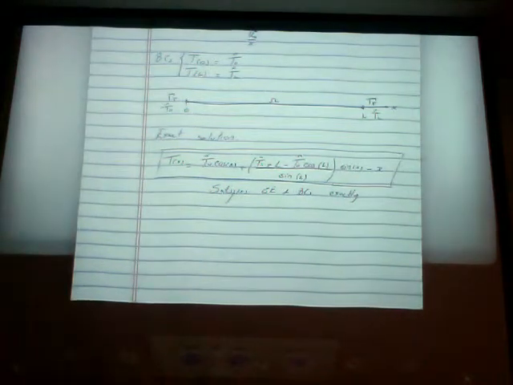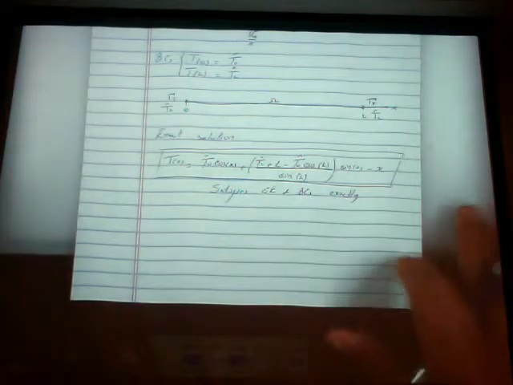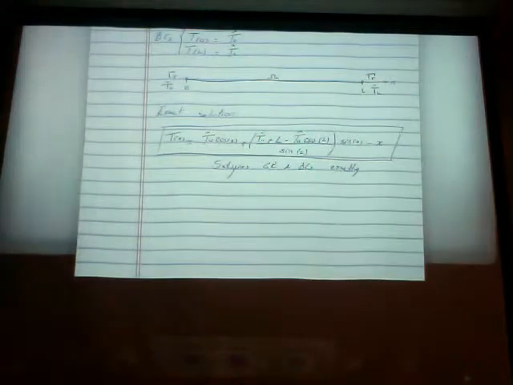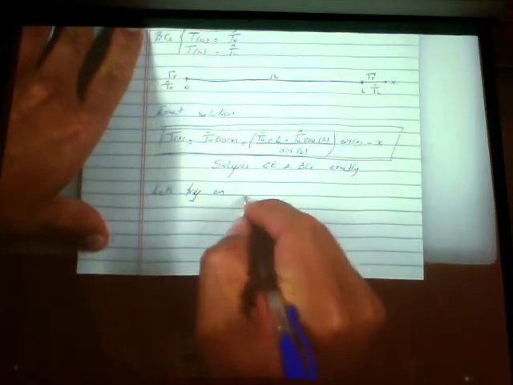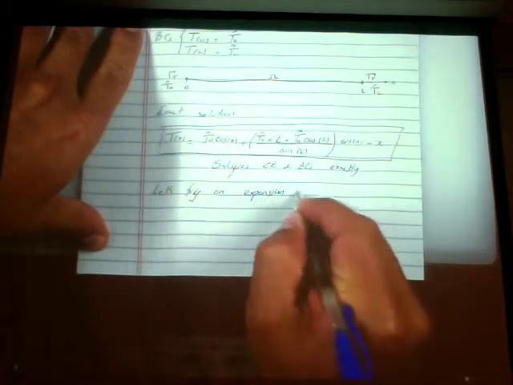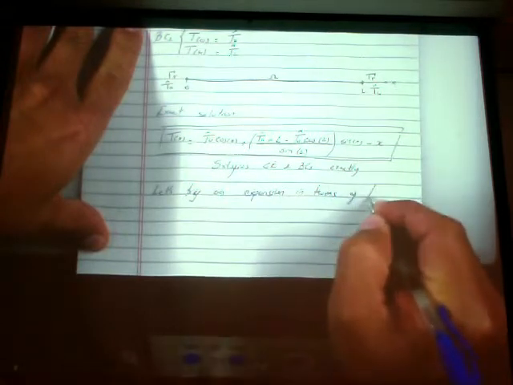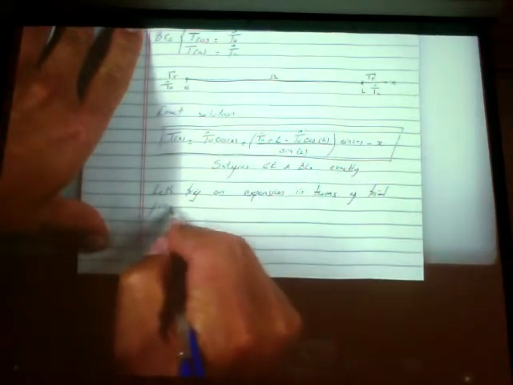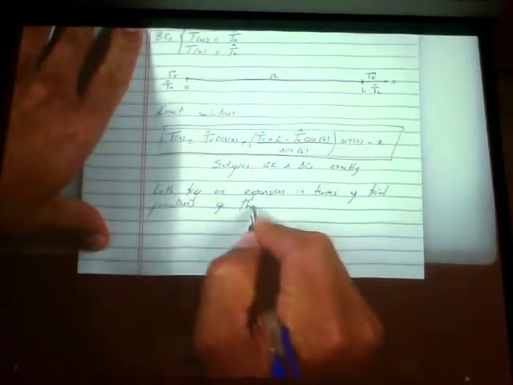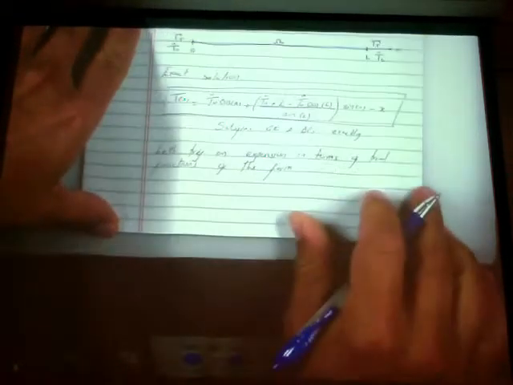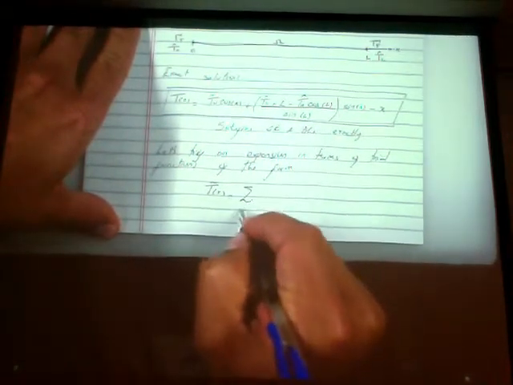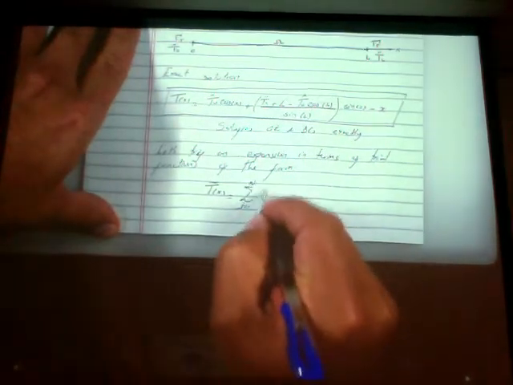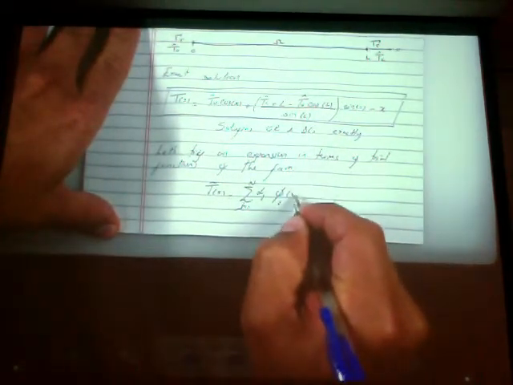Now, we have an exact solution, so we have a point of comparison. We're going to do a numerical approximation and see how close we can get to this solution. So let's try an expansion in terms of trial functions of the form summation j equal 1 to n alpha j phi j of x.